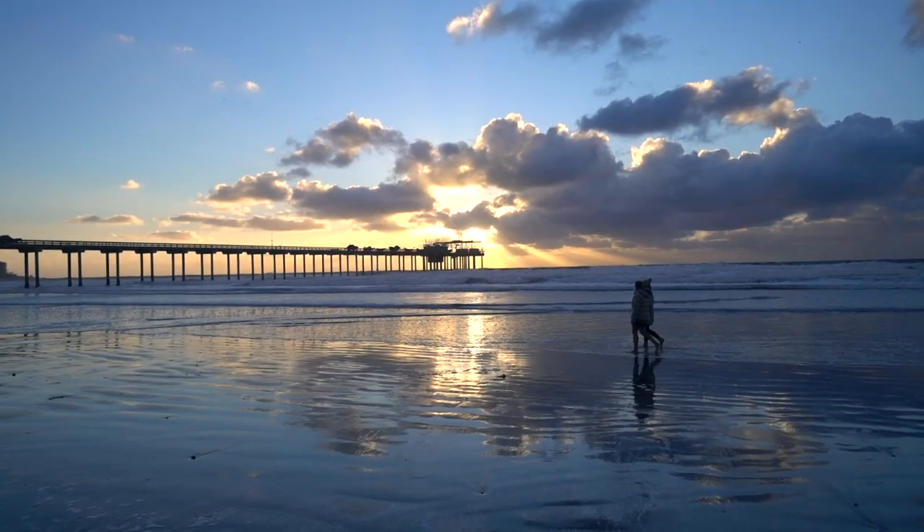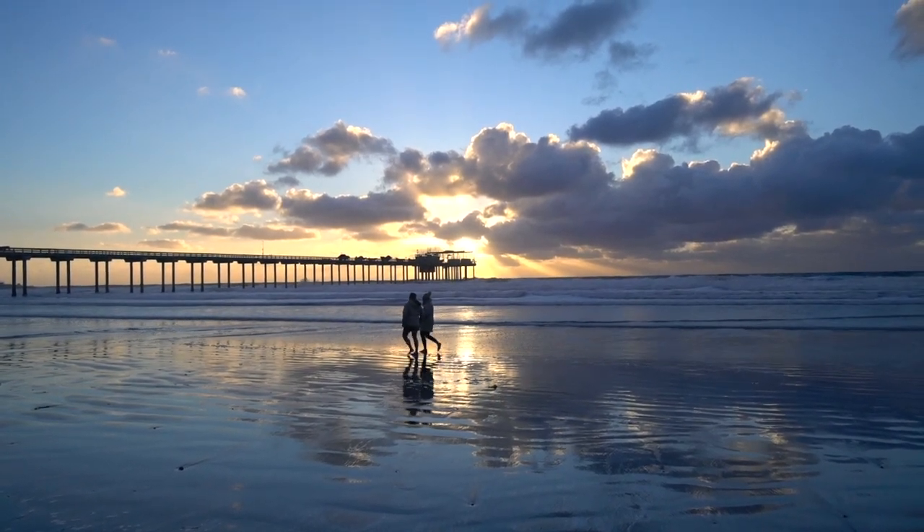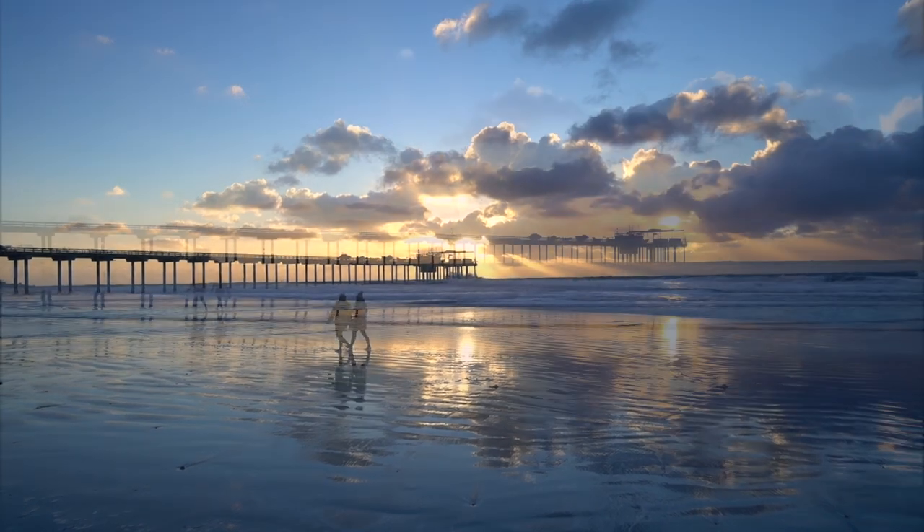About 20 minutes before sunset now — the sun's peeking in and out of the clouds. Not sure if the color is going to hold; there's a pretty healthy layer of clouds on the horizon. But no matter, today has been successful. It's been a good outing. I got those reflections I was after, and a couple of other things I think I'll enjoy. So I'm going to hang here, take it all in, and enjoy the rolling surf.